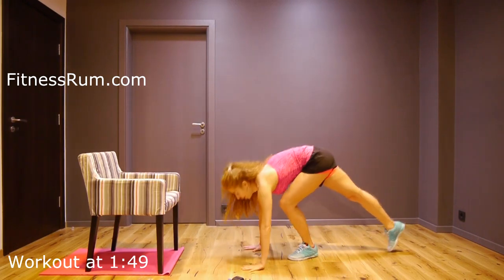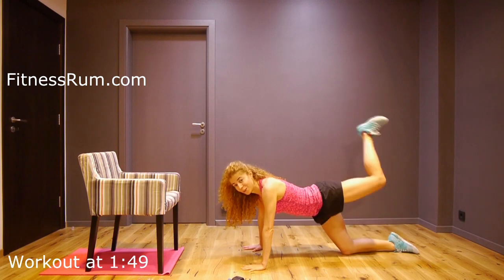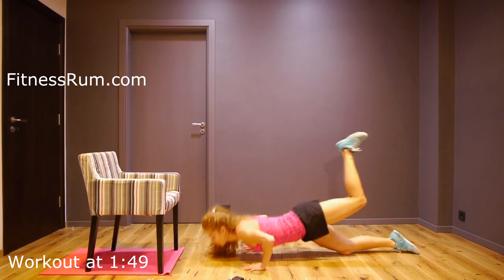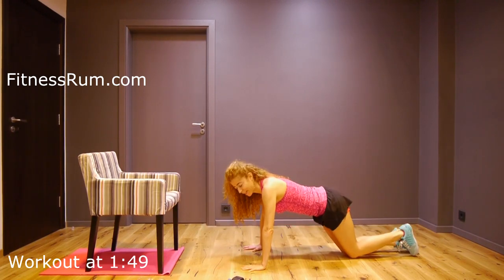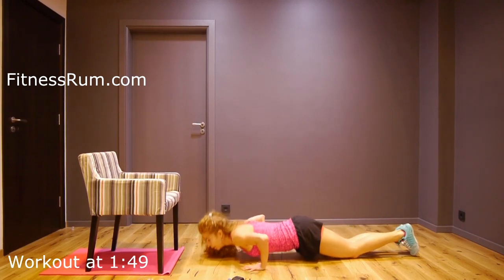Next exercise is push-up, but not from both knees, but one. So raise one leg and do push-up and then alternate. If this is difficult for you, you can do them from both knees.